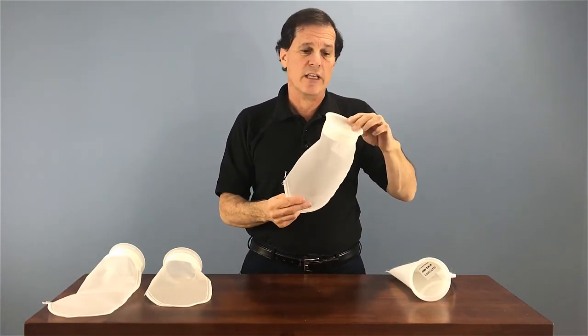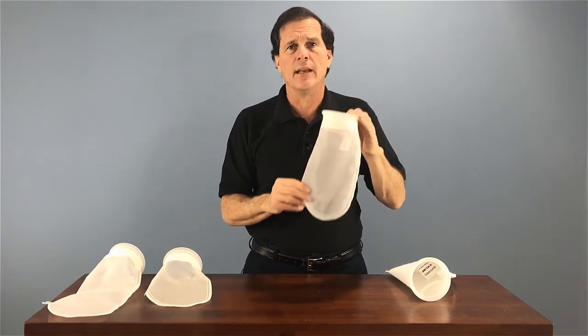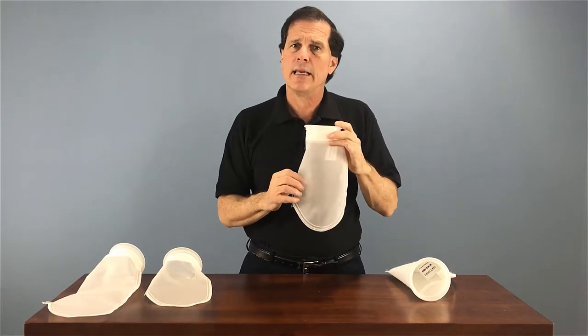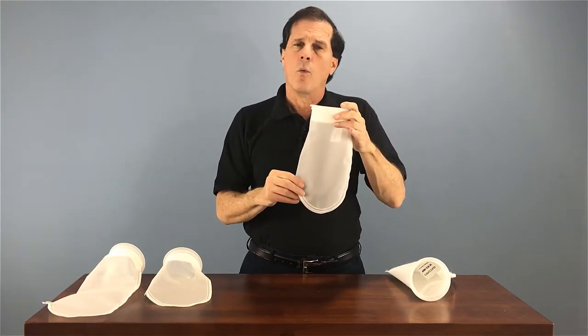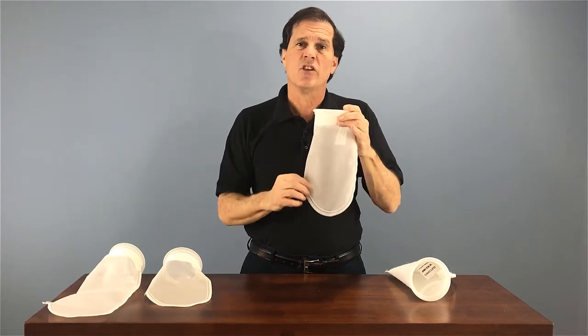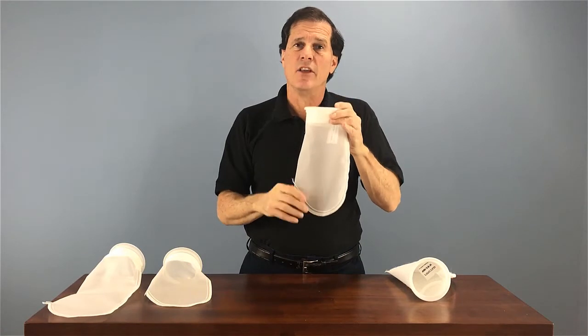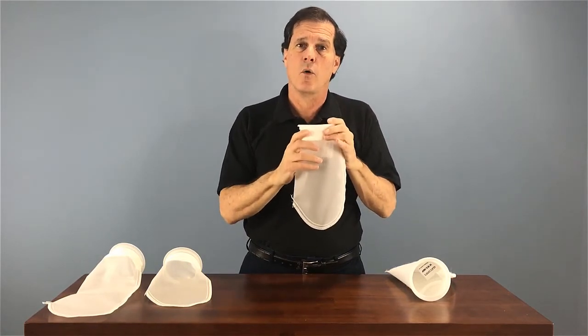These filter socks are easy to clean. You can take them over to the sink and just rinse them off, and that typically gets them pretty clean. If you're not happy with how clean they get, visit our website for the exact steps — we'll use bleach and a washing machine to clean them to look like new again, and when you're done, they'll be fish safe to go back into your aquarium.